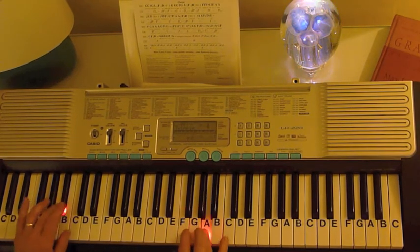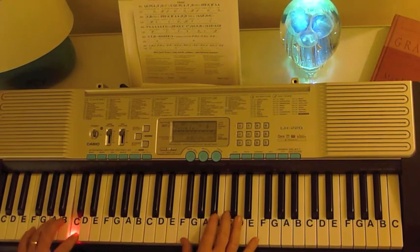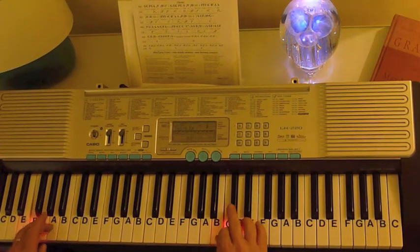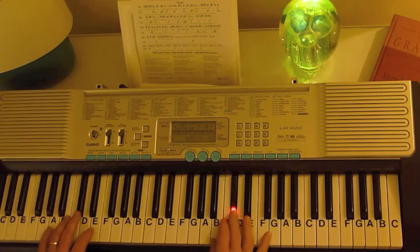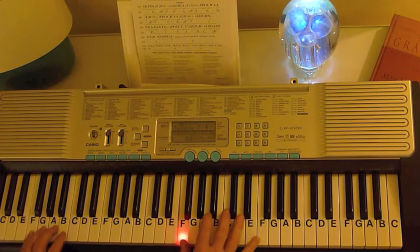Bass changes. B flat, C, down to F, and then to an A, because that's an A major chord. So you got F major and then A major chord.